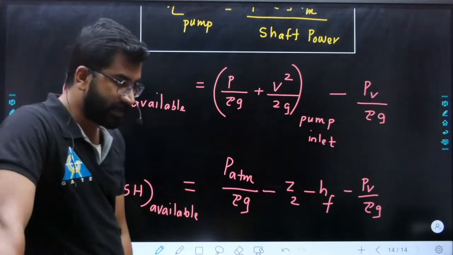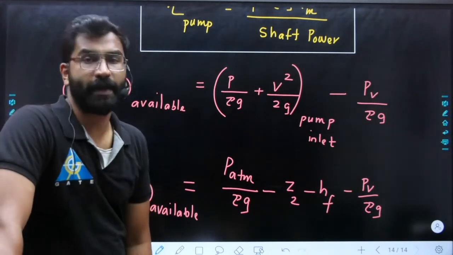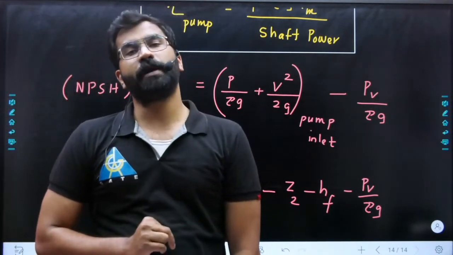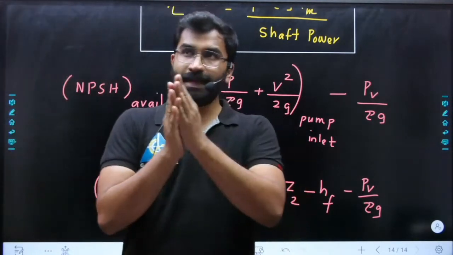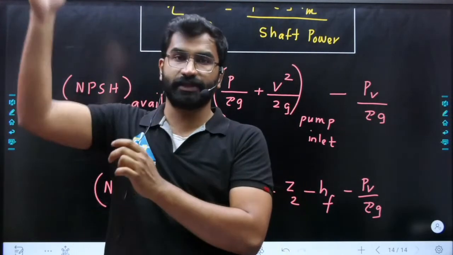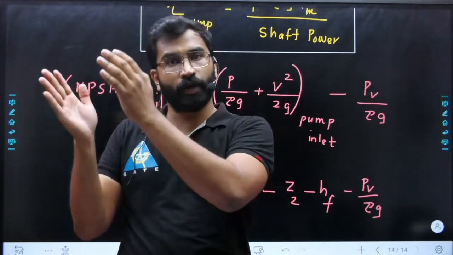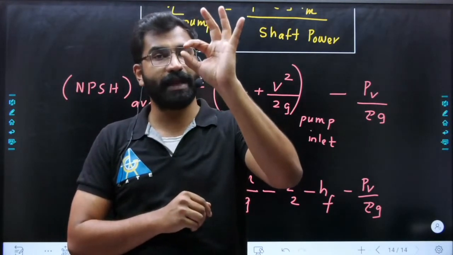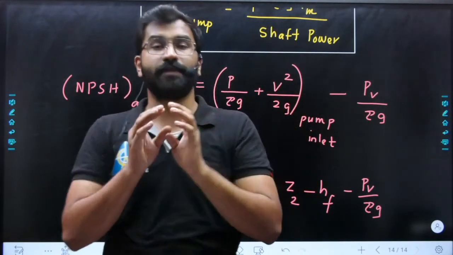Karan is asking, how do we find NPSH required? NPSH required is calculated by the pump manufacturer. If you remember the working of the pump, we are going through an increasing cross section. Whenever we have a higher area, kinetic energy will be less and pressure will increase. Same way, think about the eye of the impeller of the pump: the area will be less, so the kinetic energy will be maximum and the pressure energy will be lowest.